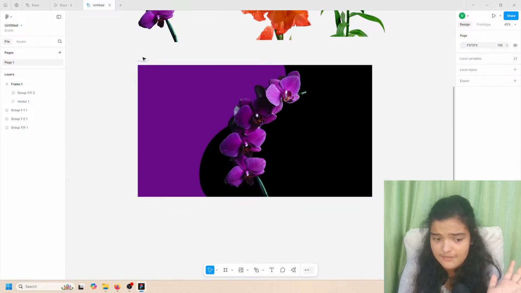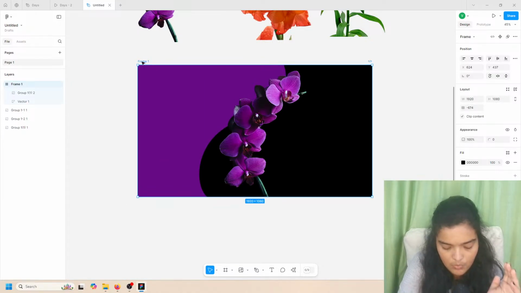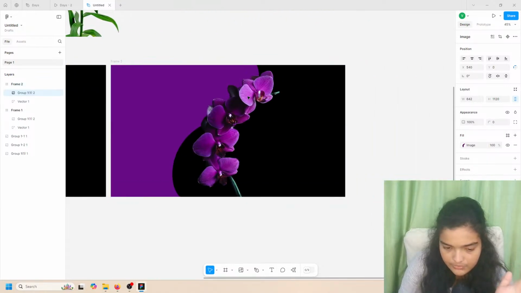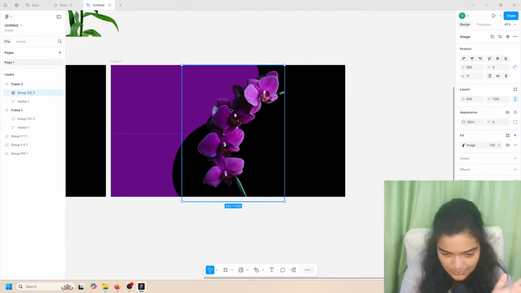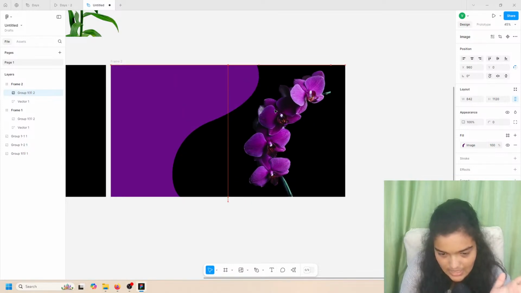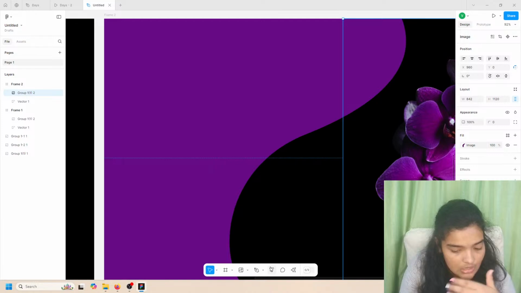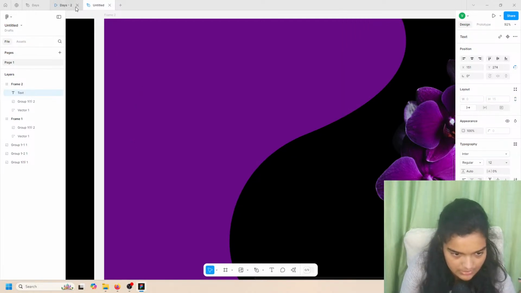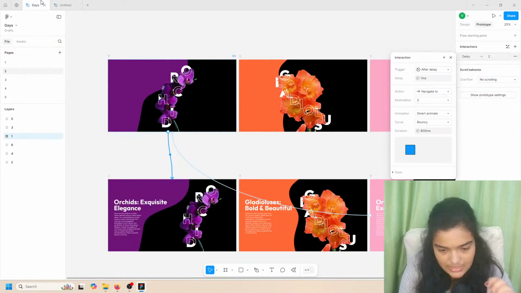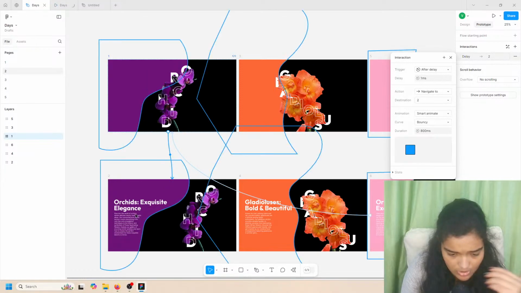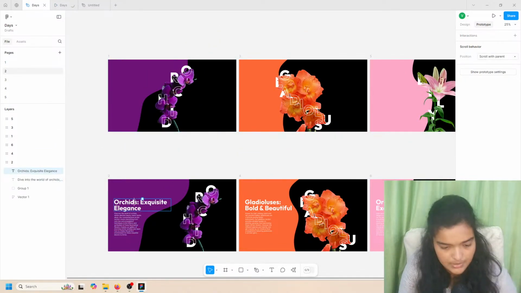Very, very simple stuff. I think most complexity starts to enter in after we've already made the whole thing, after we start animating. So we're just going to shift this right here, and now we're going to start adding a little bit of the text. If you are not sure on what text to use, you could just use the lorem ipsum font generator. I'm just going to really quickly copy and paste some of the text that we have here. You can use any text that you want, or you can use the lorem ipsum generator, which I am a big fan of.